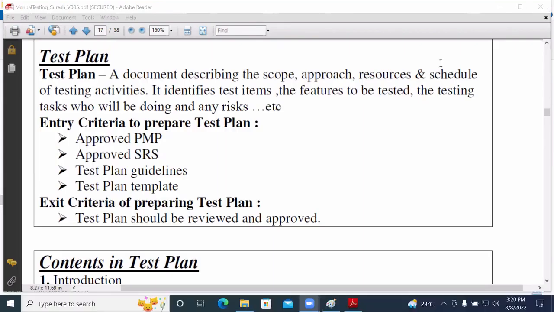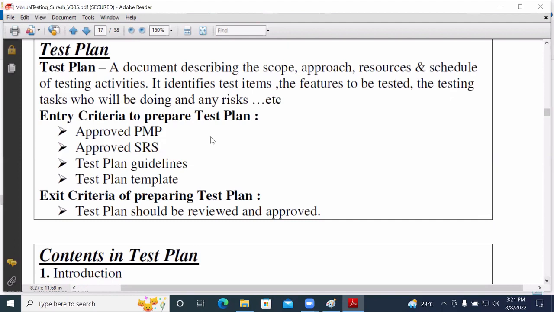Okay, right. Again say that. So see the understanding. The very first thing, we got this entry criteria. So what is the meaning of entry criteria? Reference documents. Meaning of exit criteria? Result or output. So as part of the test lead, to get prepared with the test plan, what are the documents that need to be referred?